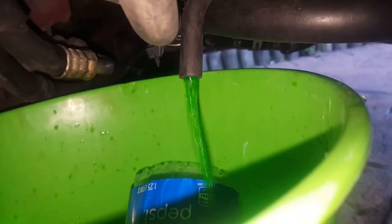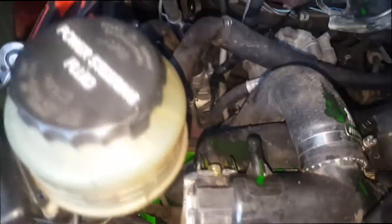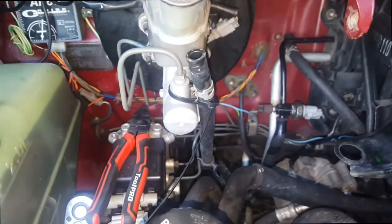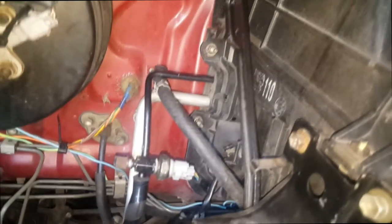You can see the coolant level right there in the bucket — it's just coming out right now. That should be enough. I'll make sure that reservoir is empty and then I'll take it off. The reservoir is out and I've just cable-tied off that one hose because the water level is level with the radiator so there's no more coming out, but if I let that hose rest down, coolant will come out. I've tucked the other hose that goes to the heaters over there, and left the bottom hose on because the clamp is easier to get to.